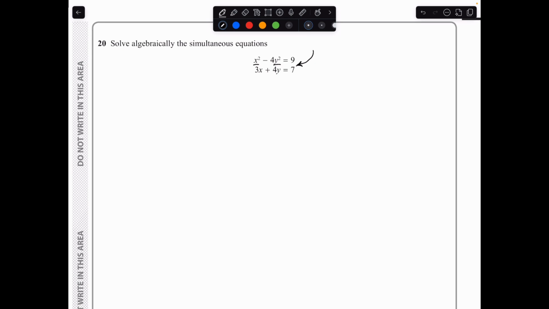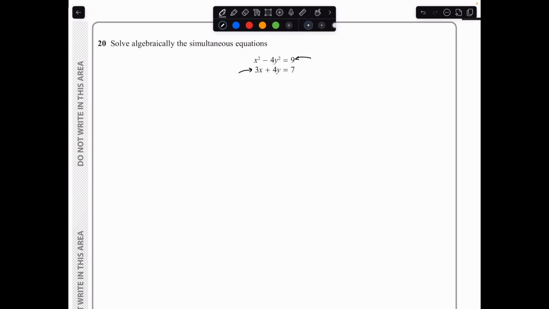So the next question you might be asking is, do I rearrange the first equation to sub it into the second equation, or do I rearrange the second equation to sub it into the first equation? And the key idea here is you want to rearrange the equation that's simpler. In this case, the second equation hasn't got any x squared or y squared terms in it, so we're going to rearrange that to then sub it into the top equation here.